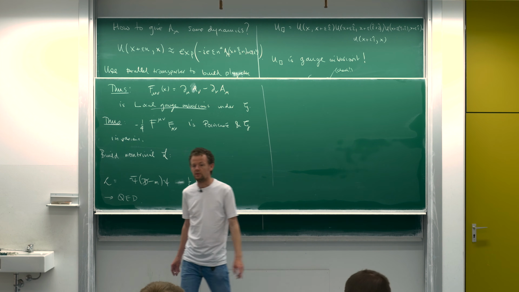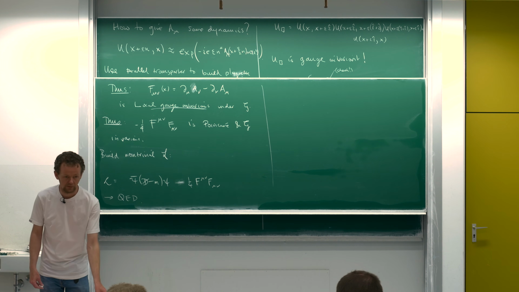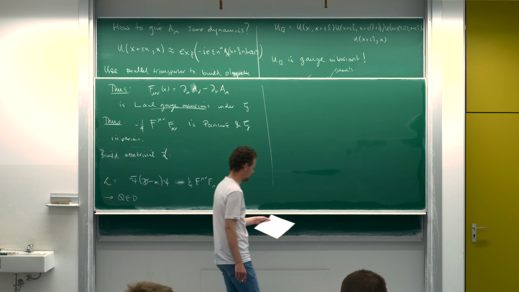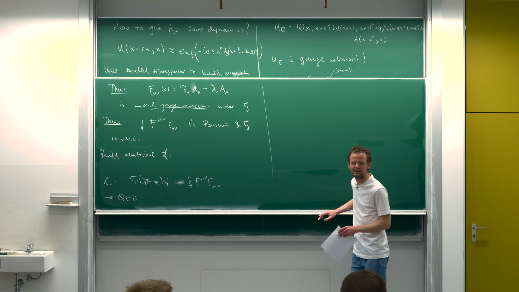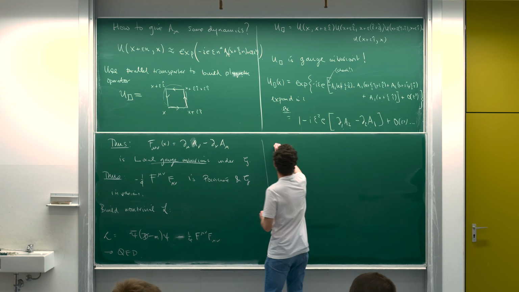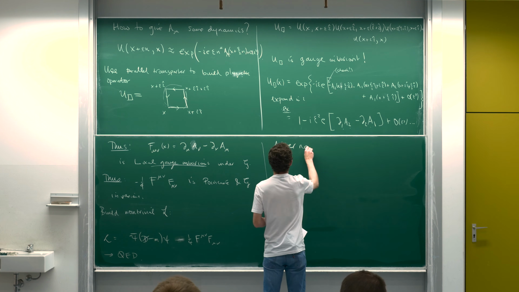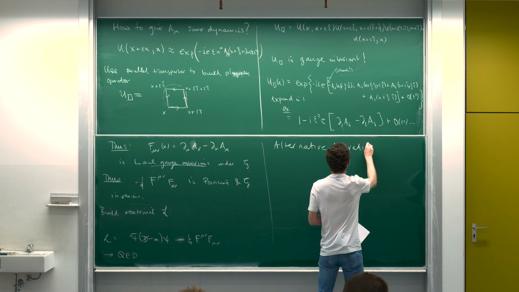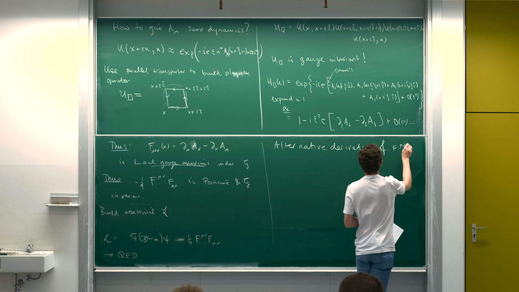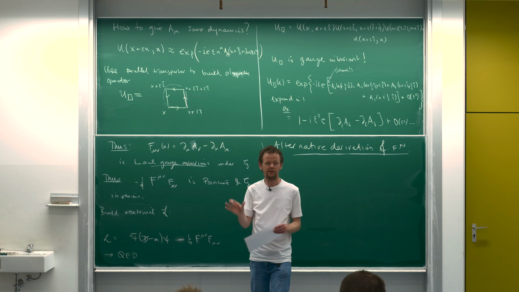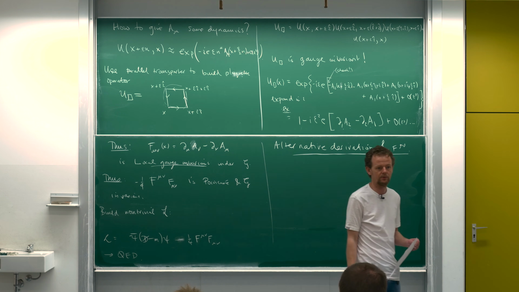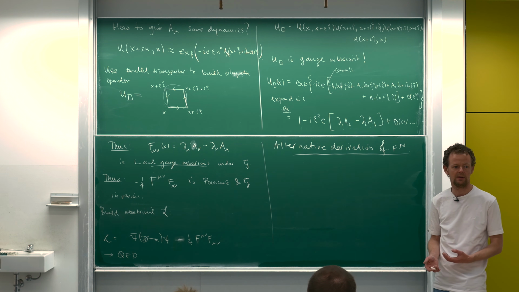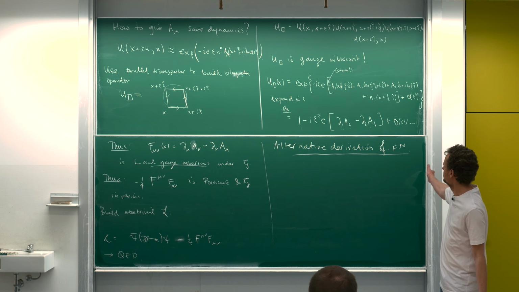To finish, I just want to show you an alternative derivation of the gauge invariance of F mu nu. I think that's sort of sufficiently nice. Indeed, it takes only a couple of lines versus these plaquettes and everything. Before I do that, why did I bother? If I showed you this horrible thing, this way of doing the F mu nu with plaquettes and Taylor series and all this nasty stuff, why would I have done that if there's a more elegant derivation?